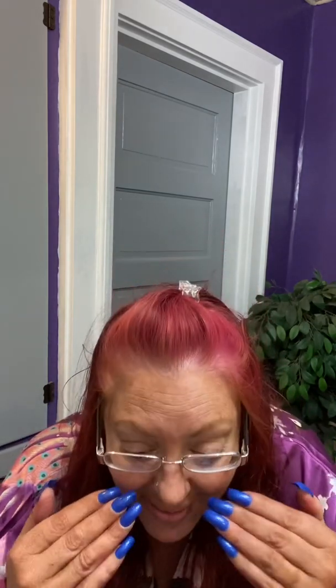I'm just kind of having it right here in front of me because I do have to get close up when I'm putting my makeup on so I can see what I'm doing. So if you notice me looking or going down like this, it's just because I've got to see what I'm doing when I'm putting my makeup on. Hopefully you can still see what I'm doing.